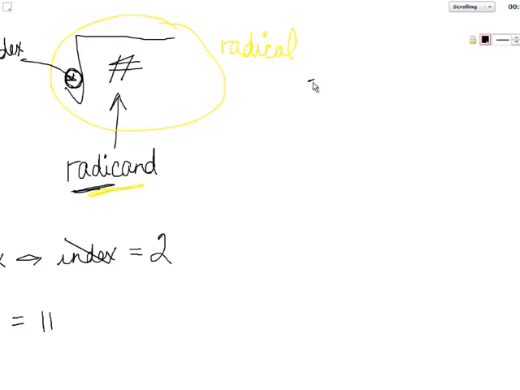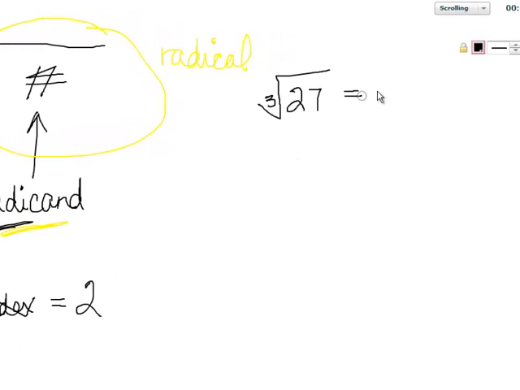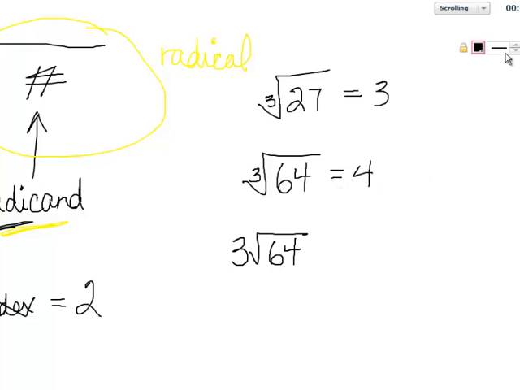If I want to talk about a different root, like the cube root, I have to put that in there. And know that, hang on, the cube root of 27, of course, is 3. The cube root of 64 is not the same as if I write it this way. Be careful. If you want that number to be in the notch, to be the little index, it has to be tiny and it has to be in the little v. If you write it out front, this means something totally different. The cube root of 64 is 4. Why? Because 4 cubed is 64.